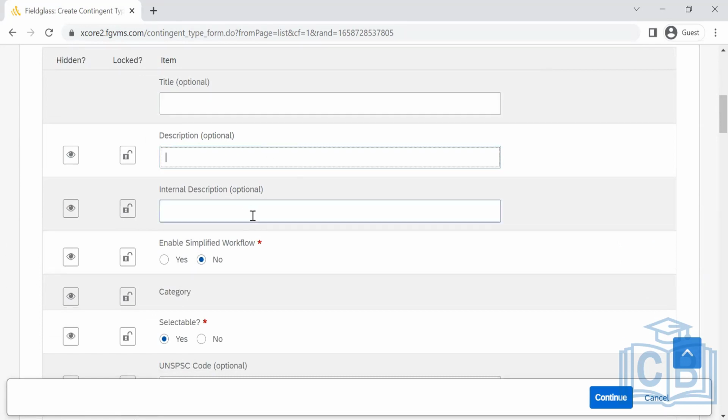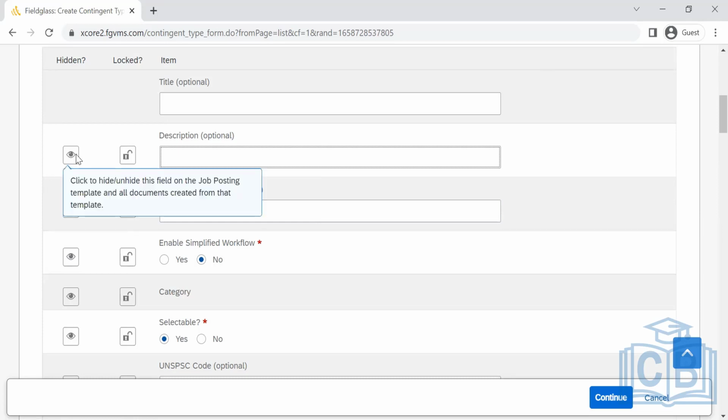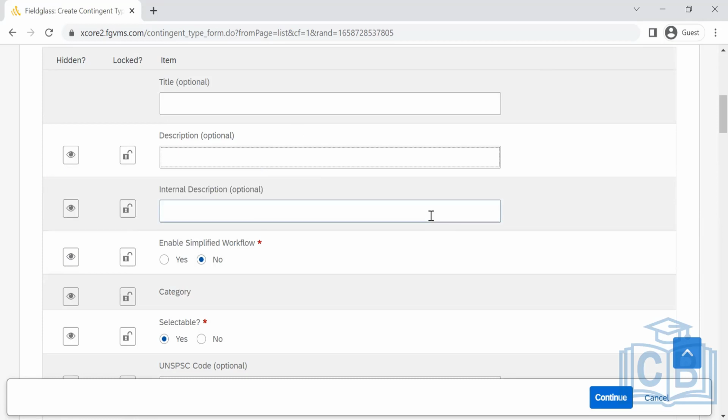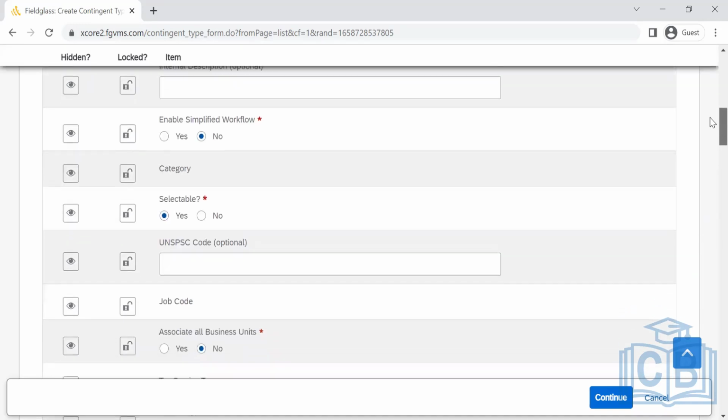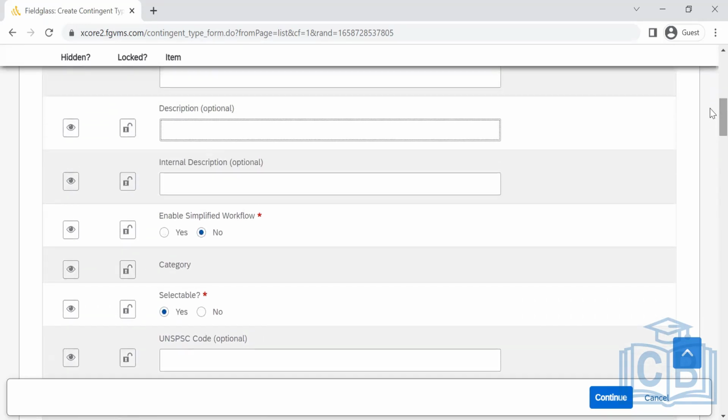Do you want none of the administrators or the users to change the description? Lock it. None of them wants to see it, hide it. But yes, description is something which should not be hidden, I would say. But there are certain cases where the clients can even want to hide it.